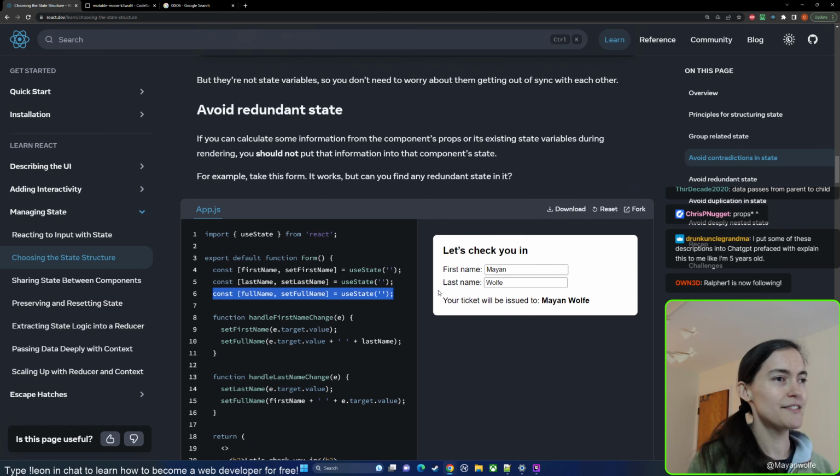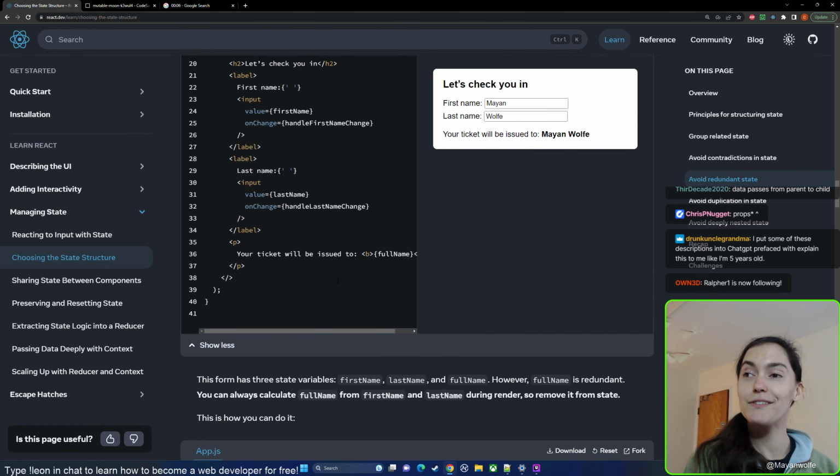In this case, as we talked about before, the full name is redundant because we can get exactly the same thing from the first name and the last name and just concatenate them together.